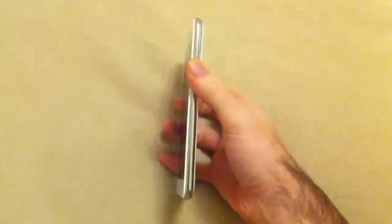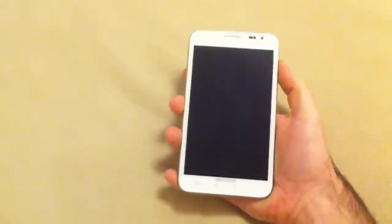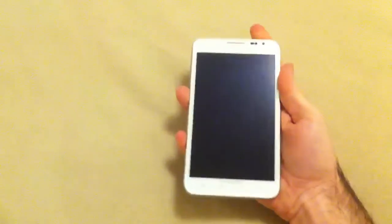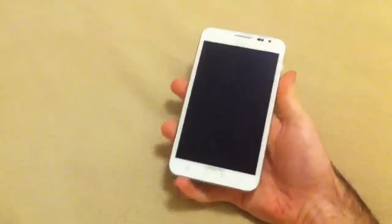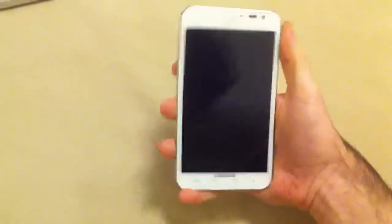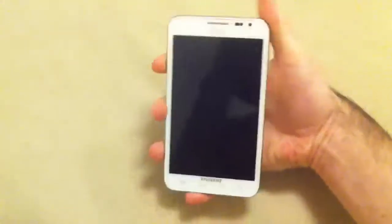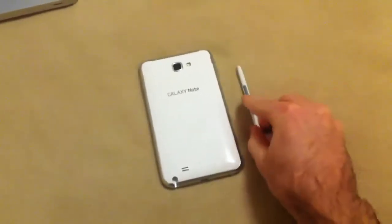The power button is on the right here for your thumb, if you're a righty like me, which is a must basically, because if it was on the top, it would be a pain in the butt to try to click it like the iPhone 4 was. Especially me, I like to hook my pinky under it for added grip, because God forbid I drop the phone. It would be tough to get up there. This is the phone with the stylus, if you don't know. It has a little button on it.